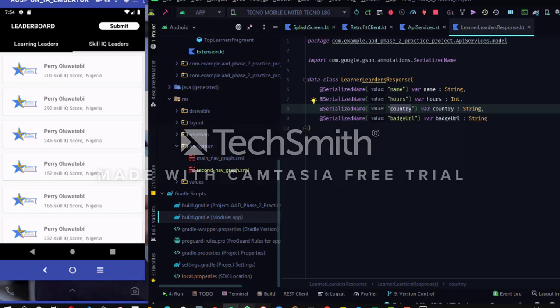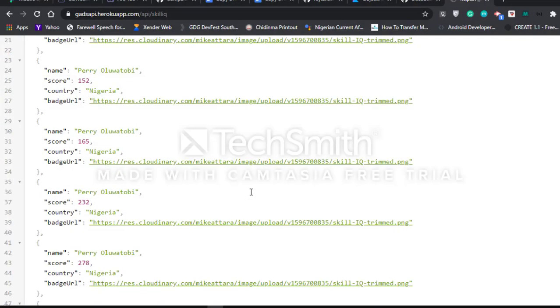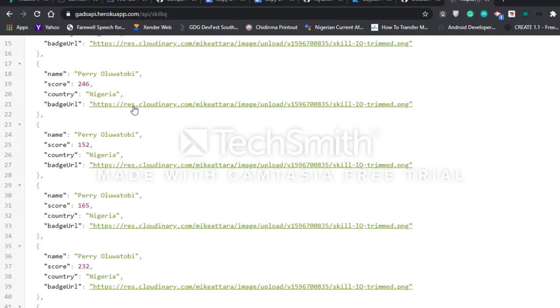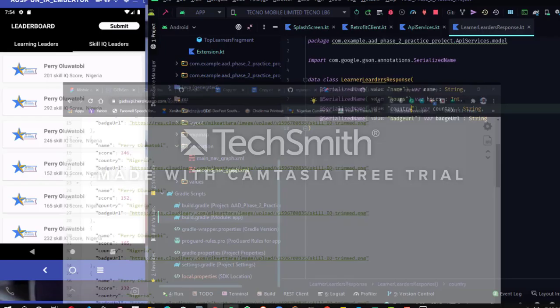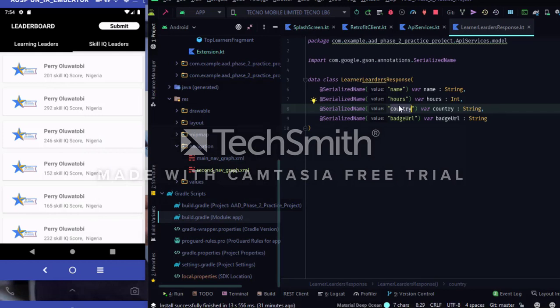So this is the name that is coming from the API, and this is the one you'll be using, these ones with the white. So this one you have to be very careful, it has to match with what you are seeing on your payload right here. So you can see we have the name, the score, the country, and the batch URL, and everything has to be the same here.